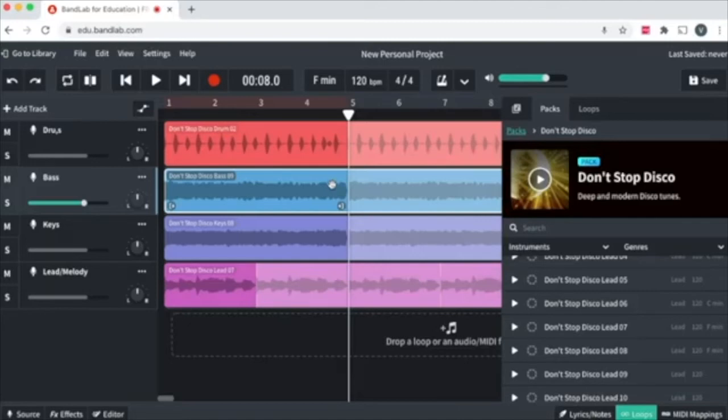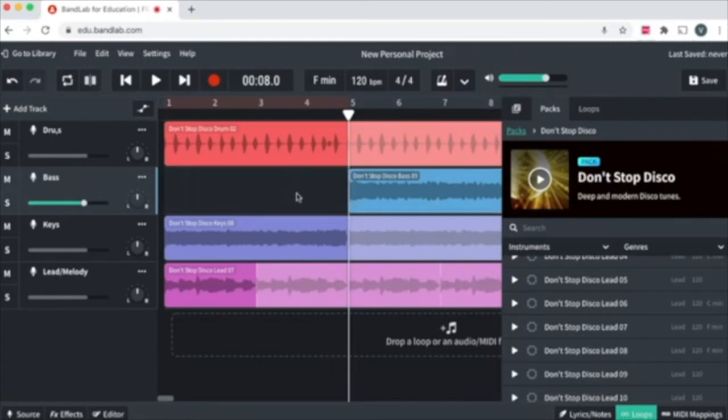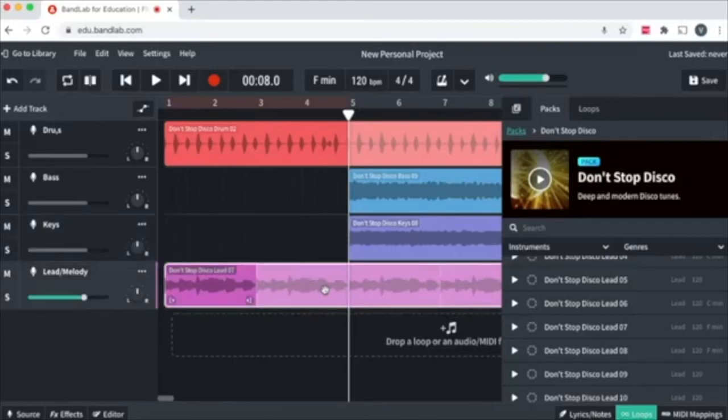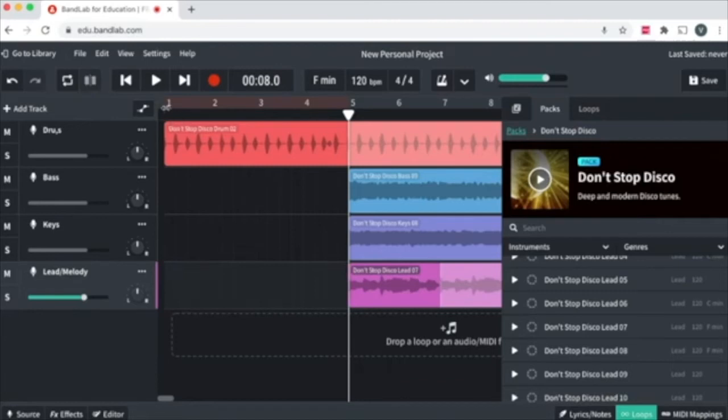So I'm going to slice here for my bass, click S, click that part, delete. Same thing here, click that track, let it come there, click S. Remember, make sure your playhead is where you want to slice it. Click delete. Click your next track, click S, click what you want to delete, press backspace. All right, let's hear it from the beginning. Enter, let's hear how it sounds. Everything comes in. All right, so that's fine.